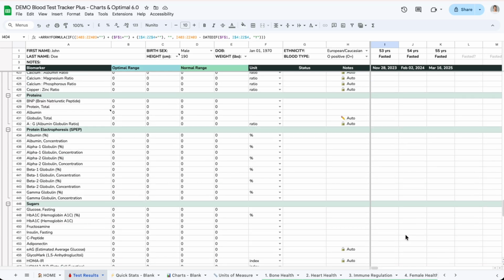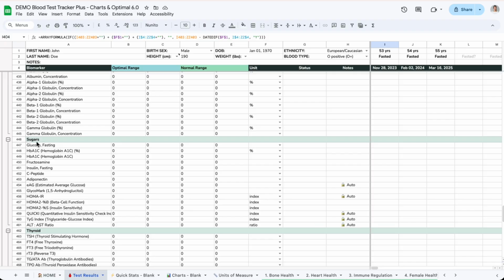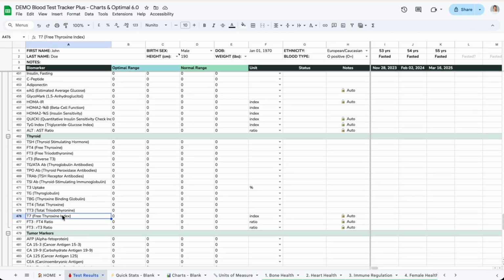And then some other advanced formulas include, mostly under the sugar section, something like HOMA-IR for your insulin resistance. The estimated average glucose is here. The HOMA-2 obviously is not here, or maybe not so obviously, but this is a very advanced, newer formula for calculating HOMA, and it's based on a very proprietary formula that you cannot just plug into a spreadsheet. It's something that needs to be licensed by the lab. So this is something you would get from your lab if you tested for it. But underneath you have QUICKI, you have the triglyceride glucose index, and another advanced formula here, the free thyroxine index.